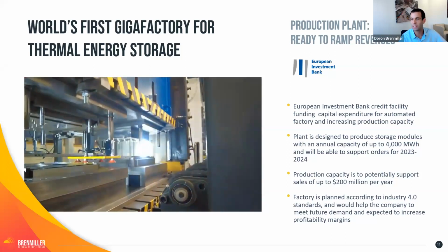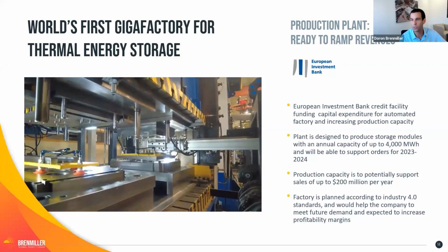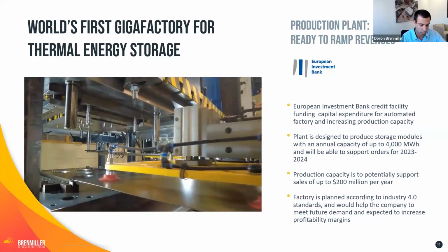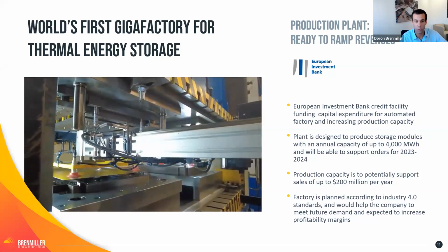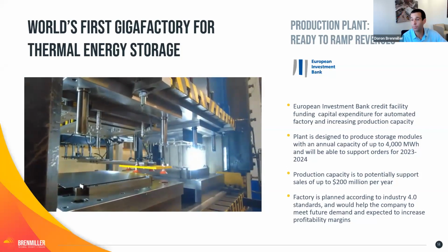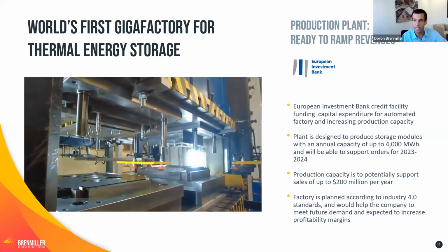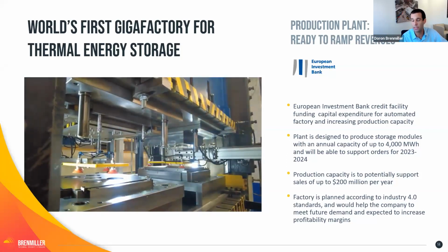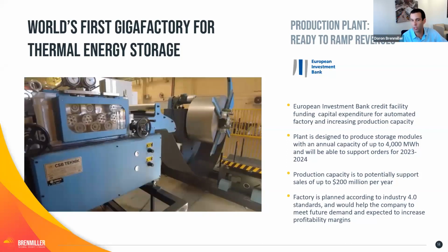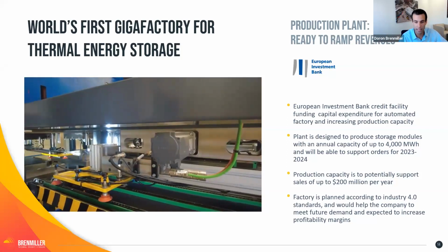Because by doing this process very organized according to the standard, automized, we can really increase also the capacity and all the other parameters which are critical, as I said, to get to a competitive solution. So you can see how the line looks now. This line was funded by the European Investment Bank, maybe the largest bank in the world for investment in such large infrastructure projects. The EIB has recognized our technology as one of the groundbreaking technologies and supported and financed this line.